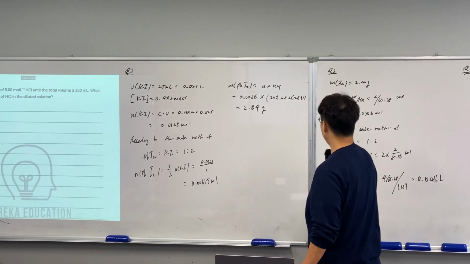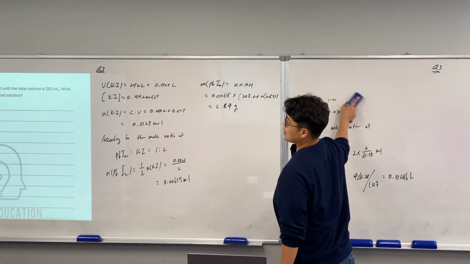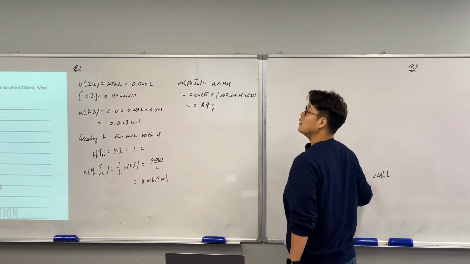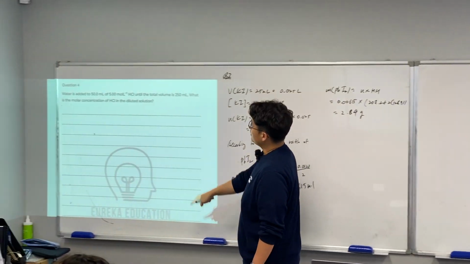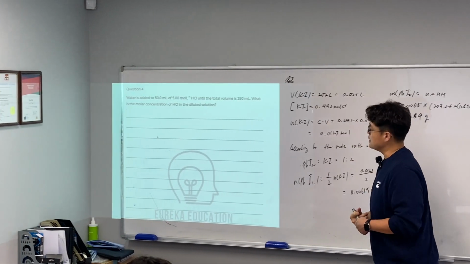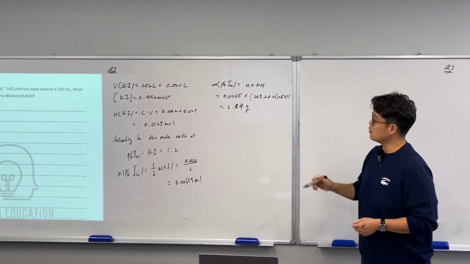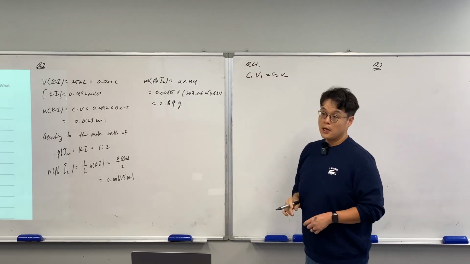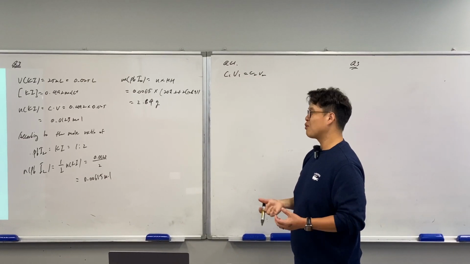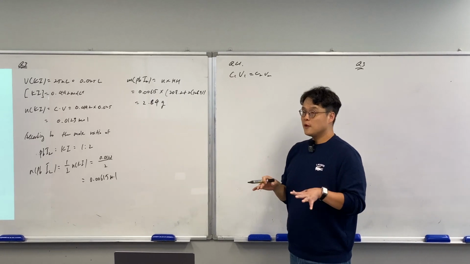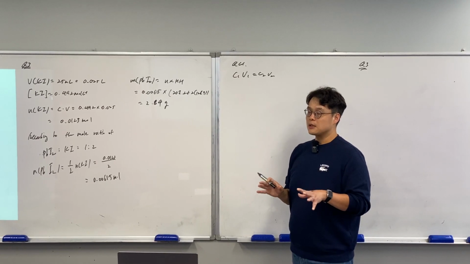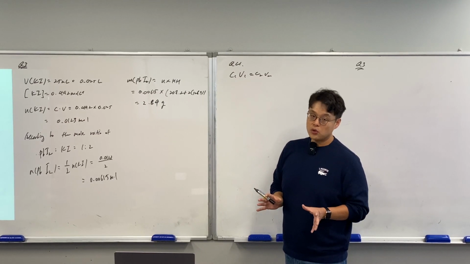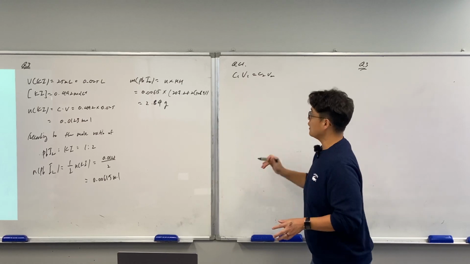Good. Question 4. Water is added to 50 mL of the 5.00 molar hydrochloric acid until the total volume is 250 milliliters. What is the molar concentration of hydrochloric acid in the diluted form? Fairly easy question. Use C1V1 equals C2V2. Identify which is C1 and V1. You can write it down if you like, but one thing you need to be aware of with these kinds of dilution factors is you don't have to convert units. Even if you do, you get the same answer. I just proved that again too.